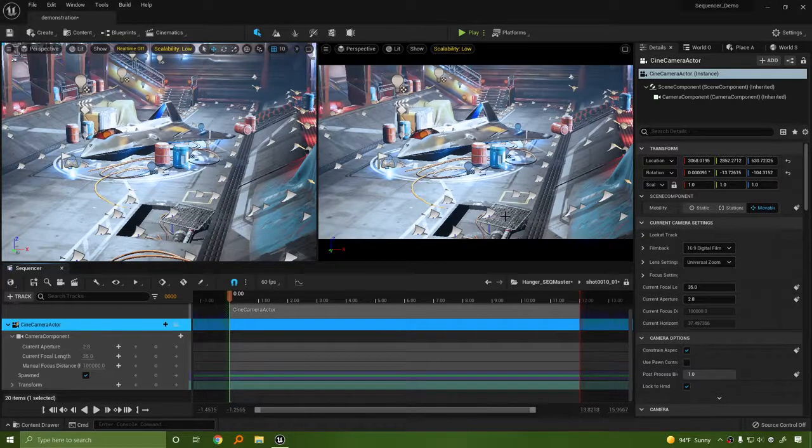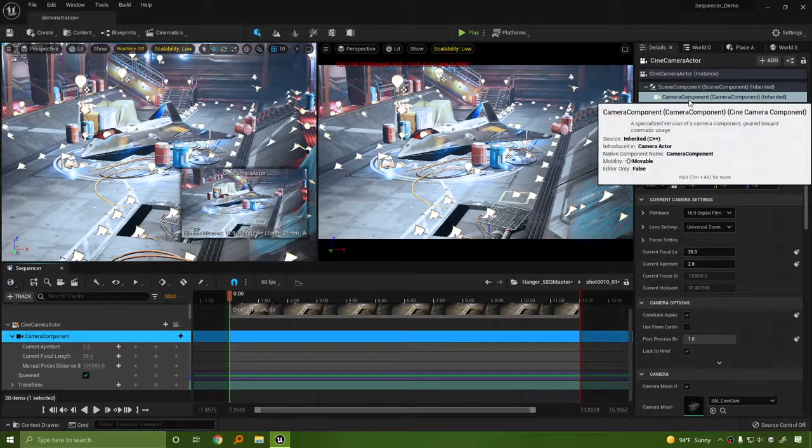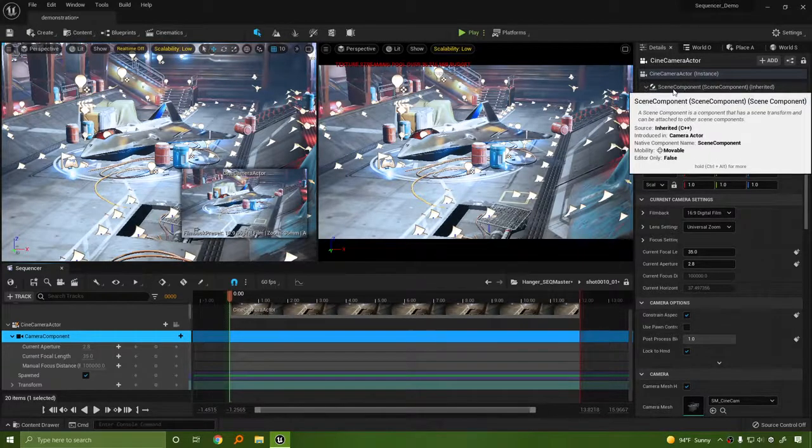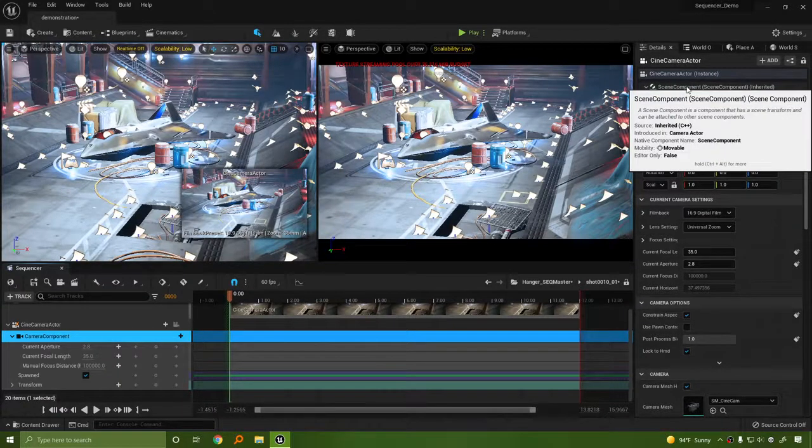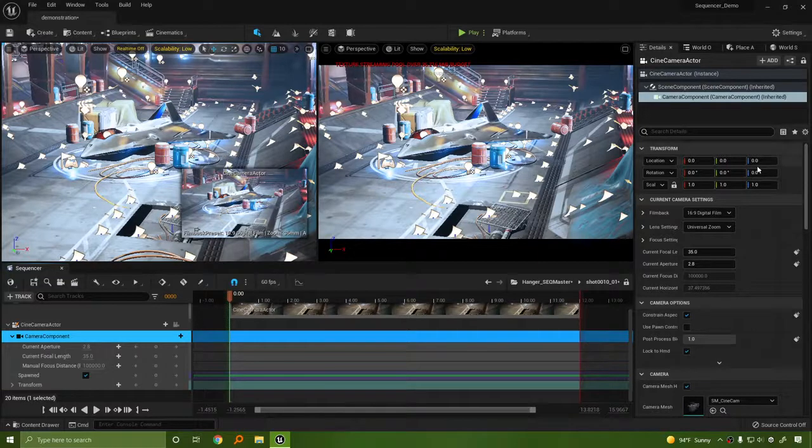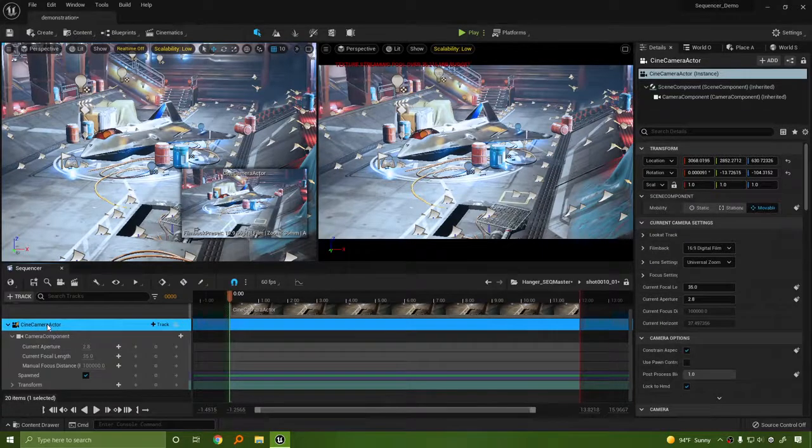The three functions available by default from the Cinecamera Actor include the camera component, which, if we look over here, clicks directly on the camera component. I haven't gotten an opportunity to talk about nested componentry. This is essentially that different components live inside of a scene component. And as you can see, these values are set to 0. Do not, under any circumstances, move the camera component. Do not. What this does is it moves its offset. This is its central offset from where it's located in the world. If you move anything, you want to move the camera actor. So stay away from the camera component.